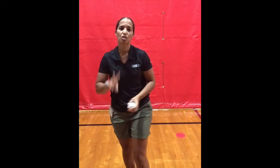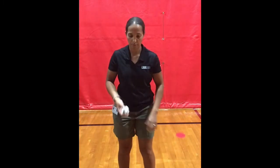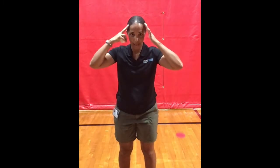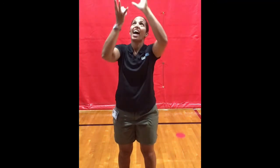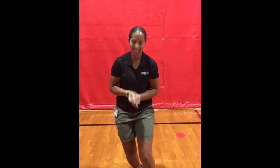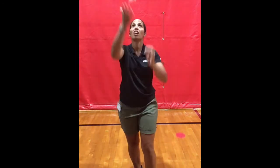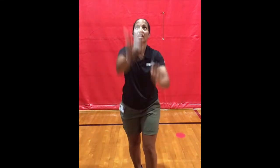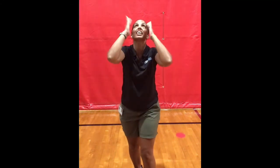Three, two, one, stop. This time when you toss it up, use both hands to tap your head and then catch the ball when it comes down. So it's toss, tap, catch. Toss, tap, catch. Toss, tap, catch. Stay focused. Follow the ball with your eyes so you can still see it.